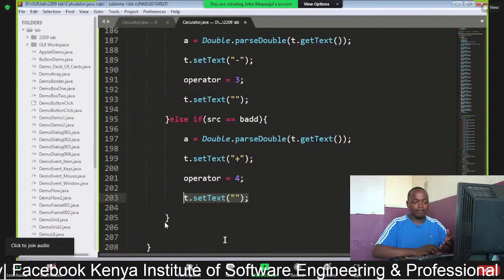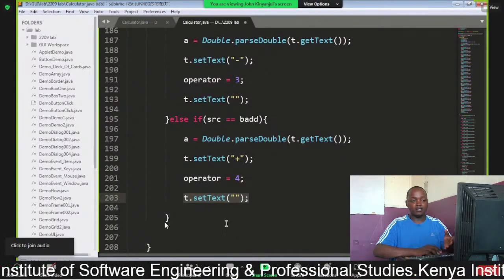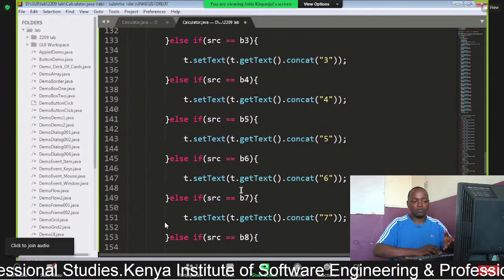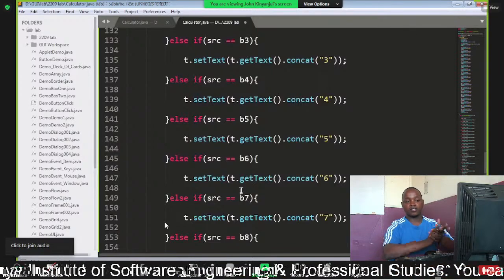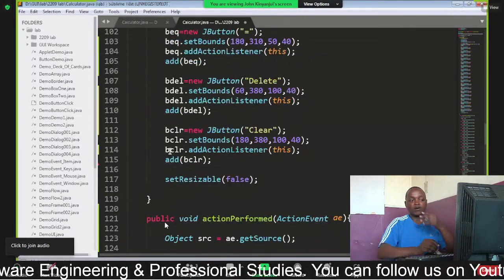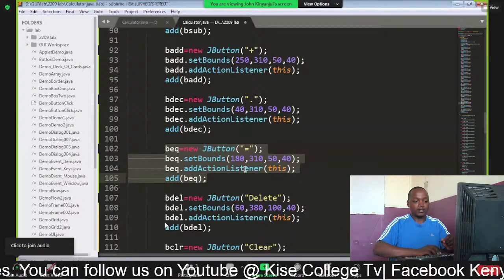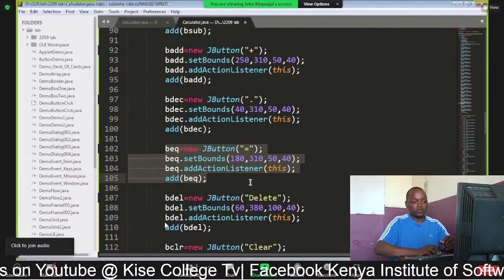The only thing remaining is what do we do when someone presses the equals button? That is the only thing remaining, and that is where the computation or the calculation is supposed to happen. So I'll just come here, we deal with the equals button.